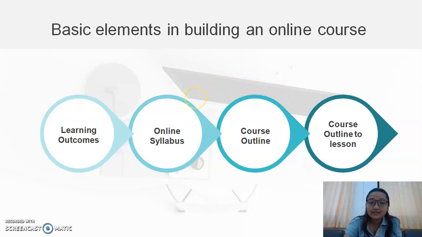The last basic element is lessons. How can we make a lesson? Yeah, it begins with the learning outcomes. Each unit will have at least one learning outcome. Then we have to set the activities and plan out what assessment we will need to ensure that the learning outcomes have been met. And we can use that assessment to make students improve their ability on the next project or succeed at the final projects.